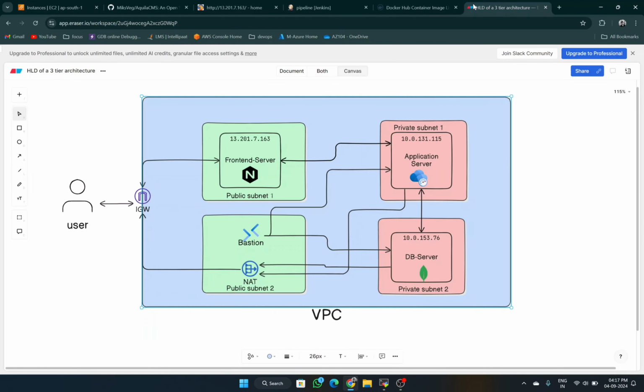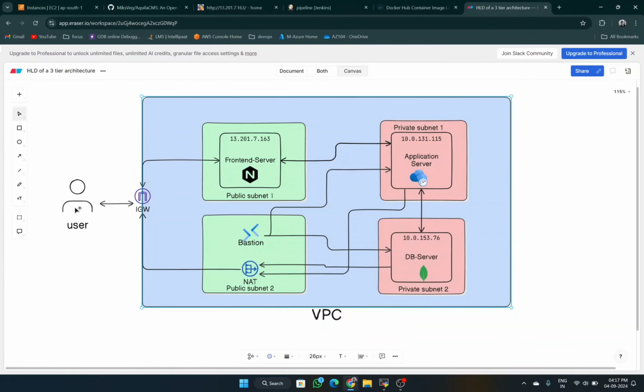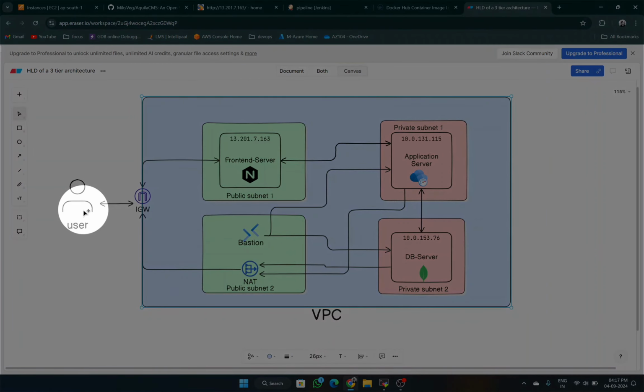So that means a user can access the front-end server by the internet gateway.